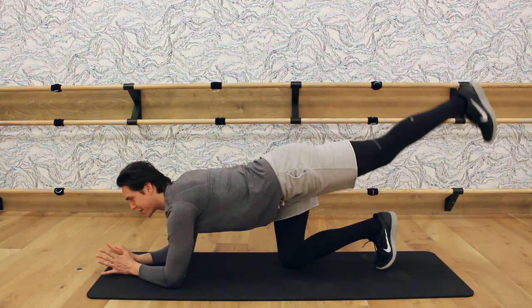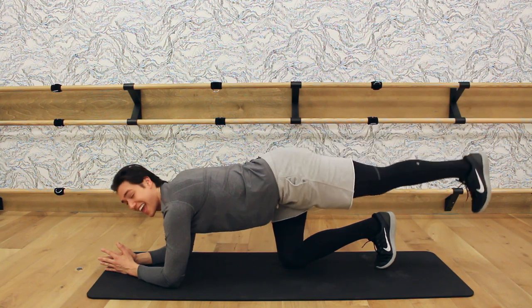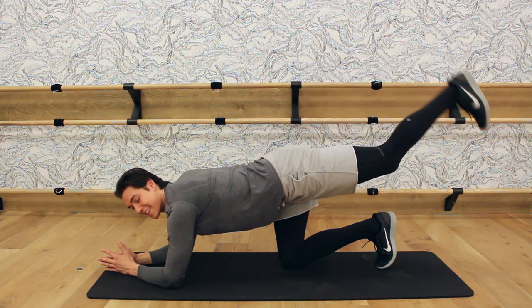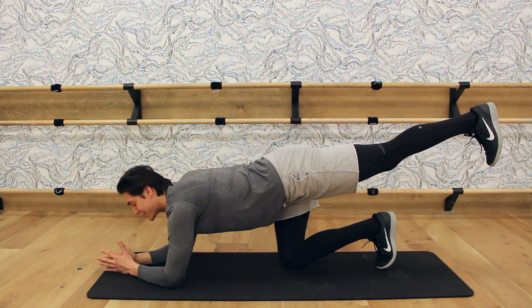Don't Ya. I love this song. This was like my jam back in the day. Hold the leg, hamstring curl. In and out. So maintain the height of that right knee as you curl the heel to your glute. So really keep the leg high. Try not to let it drop.